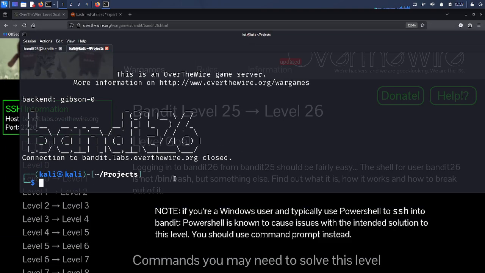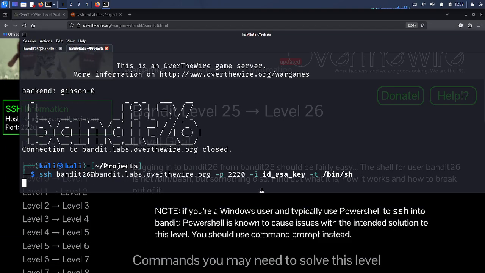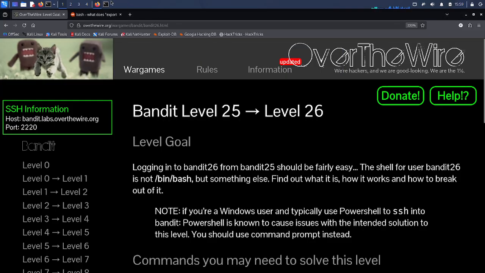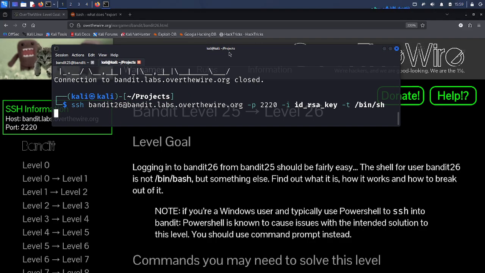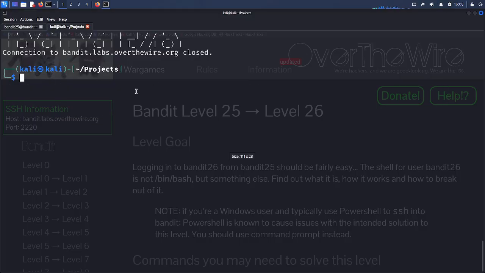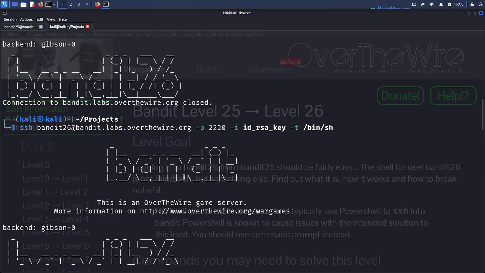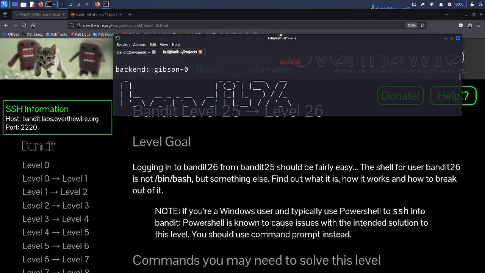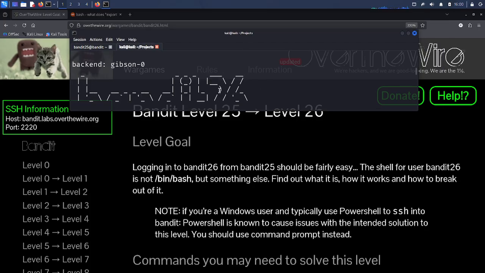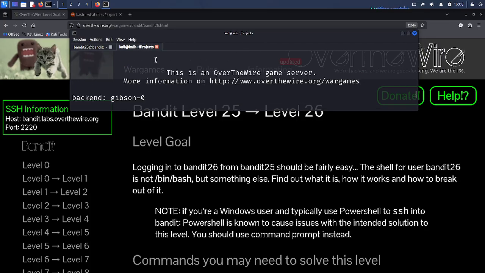Oh, what's going on? What is going on? I got logged in, but I didn't get logged in. I was just trying to shrink my screen so I can see this. Okay.